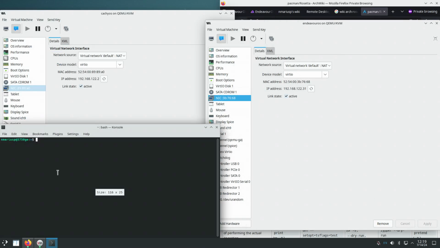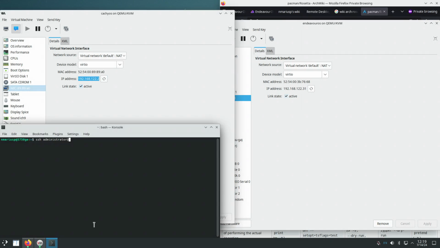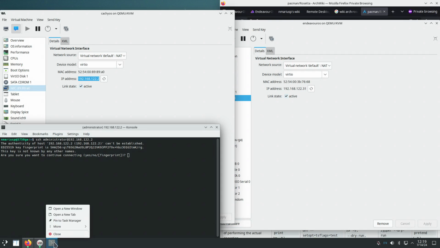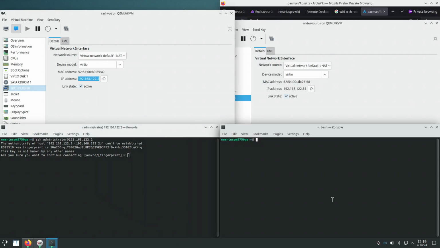Let's put this here. So ssh administrator at this address. And another one. SSH. This one.